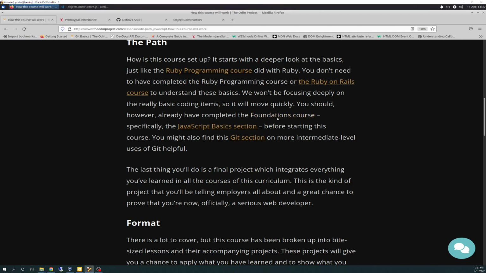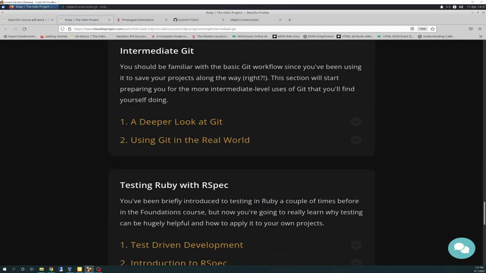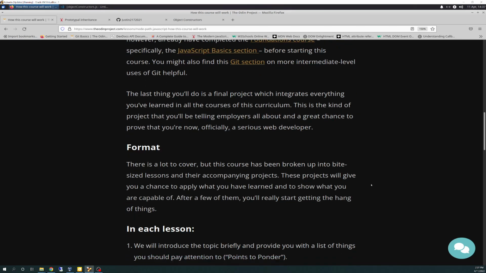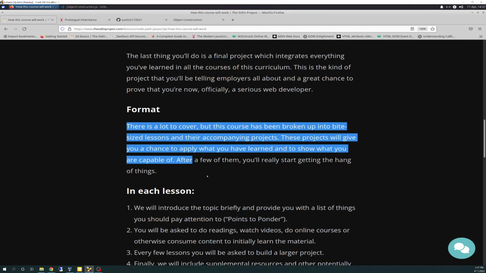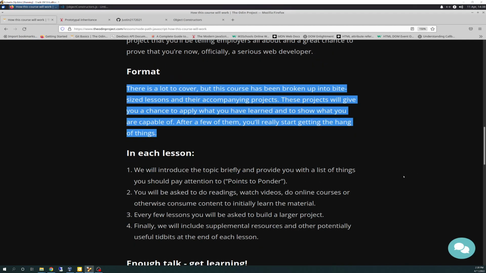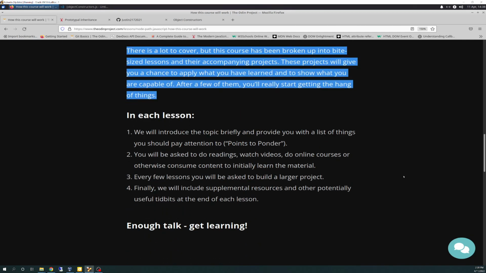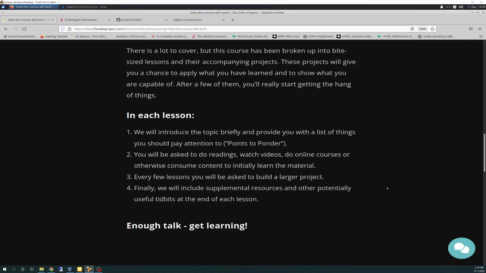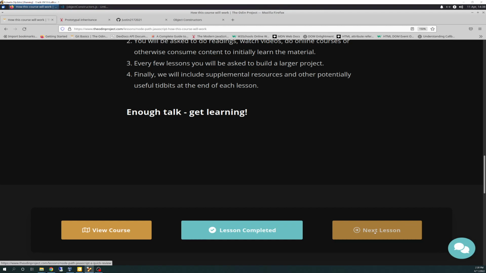And then they talk about the Git section, but when you click the Git section, it actually takes you over to the Ruby Git, which I'm sure is the exact same thing as the JavaScript section Git. We just haven't gotten to it yet, but it's weird that it flowed like that. So that was my first hint that this probably was a little outdated. And they talk about the format, which actually isn't correct. The format isn't like what they say here. It's actually the same as it's always been, with the knowledge check at the end and the assignments, so anyway, it's just an intro to how I think maybe it used to be done. So that's all I'll say about that one.